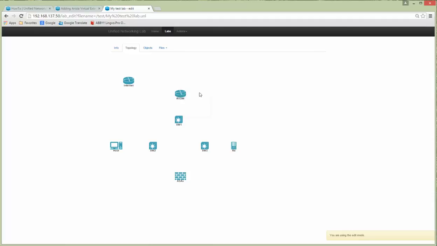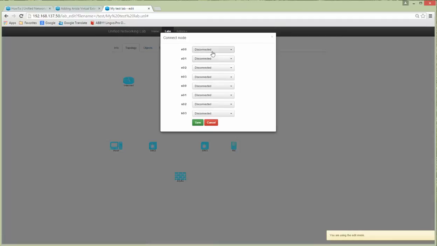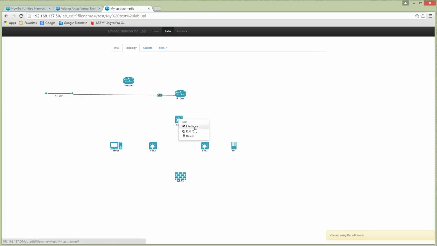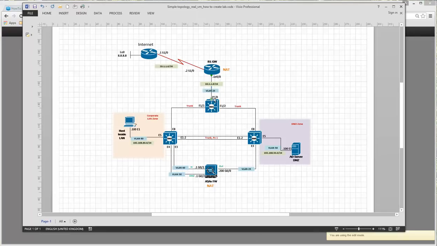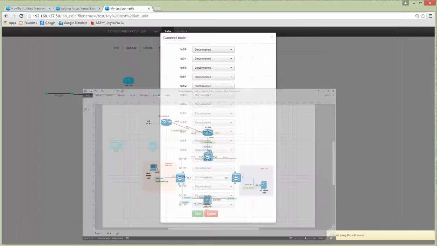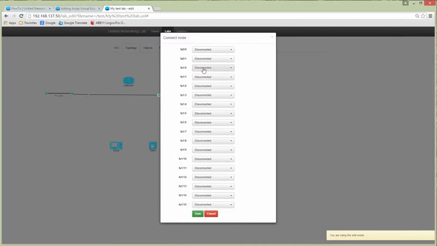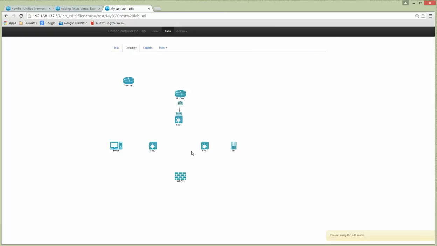Let's interconnect IOU device interfaces. I'm going to right click on the device. We are going and look at this. The cable appeared here, R1 to S1. I'm choosing this, save, doing the same on the interfaces, but per our diagram, we can see that I'm using the switch port, which is F10. All right, and I'm going to connect to F1. The same cable, guys, the same name. Yeah, all right. So we connected 2 devices.